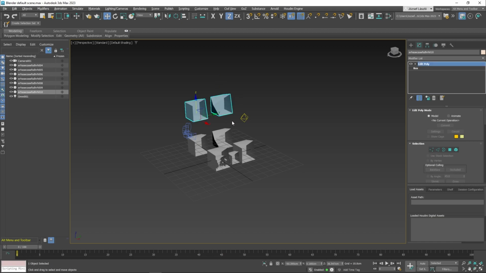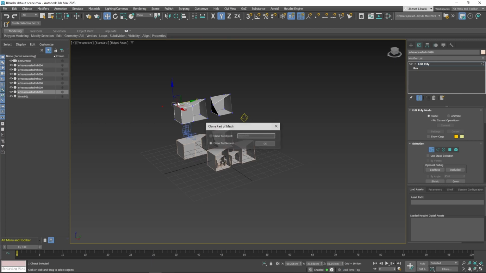I find this a really handy feature. Same goes for sub-object mode. You would be inclined to do the same, but normally if you just drag while holding Shift, it will extrude in face mode, or if you're in vertex mode, it will duplicate a vertex and ask you to separate the object immediately or just clone it, duplicate it as an element.